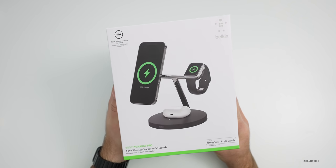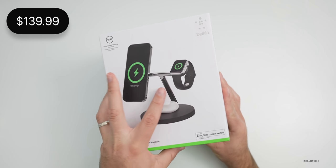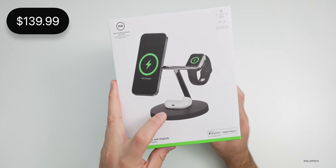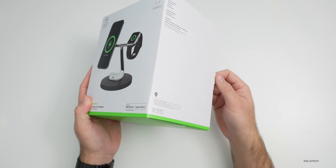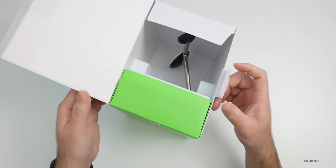So this comes in at $139.99 and can charge not only an iPhone, but also an Apple Watch and AirPods Pro, or something else, I suppose, that you could put on this. So we'll take a closer look at that, but it comes in white and then this variant, which is black. So this came out the other day, I picked it up as soon as I could and had it shipped. So let's go ahead and open it up.